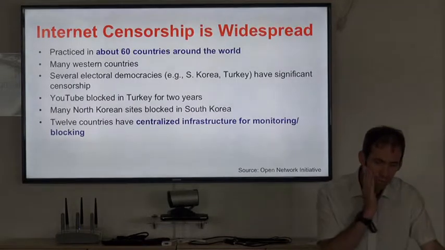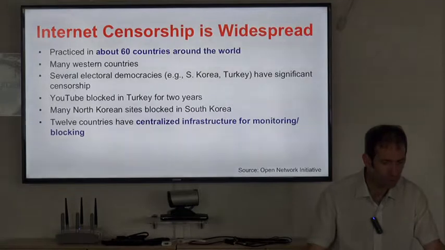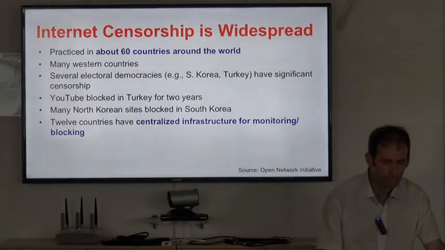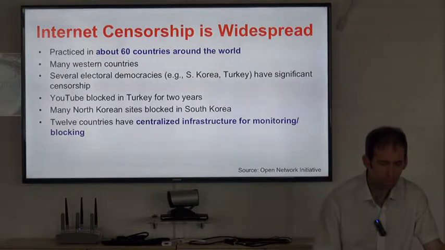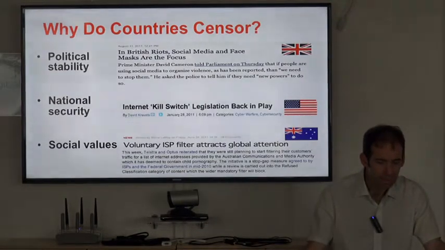The OpenNet Initiative is a group that studies this. It's a civil society organization. They put out reports on this, and you can see some of the statistics and anecdotes here. There are lots of different reasons that censorship takes place. I picked out three examples, and you can see the headlines.